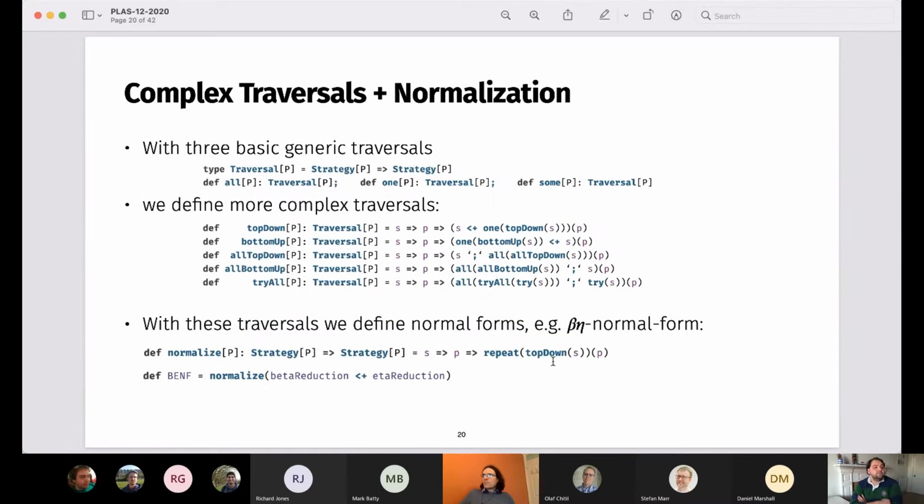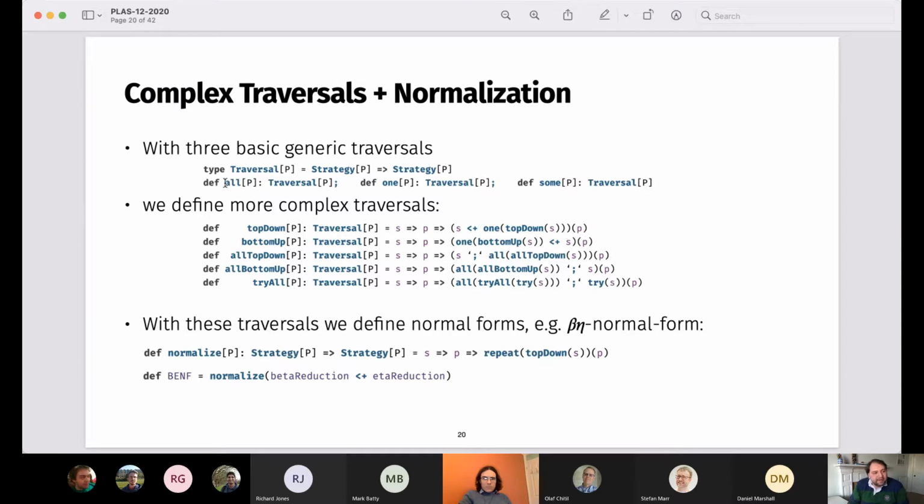We can generalize these traversals with what we call basic traversals or generic traversals. And I should say, a large part of our design here is built on prior work on rewrite languages, in particular a language called Stratego from Eelco Visser and colleagues.